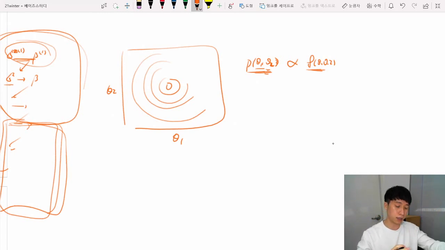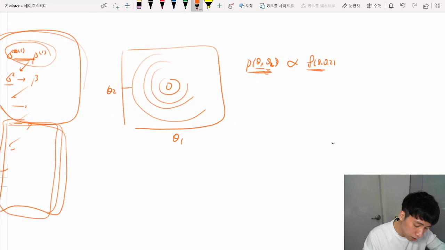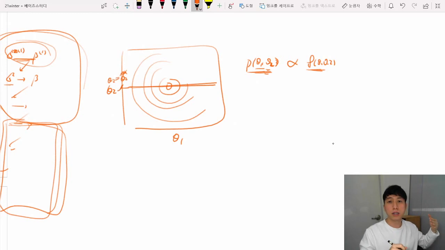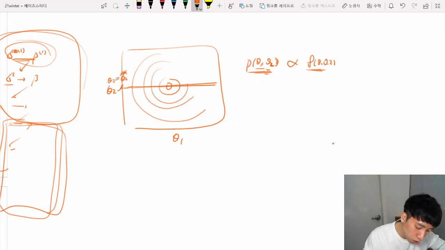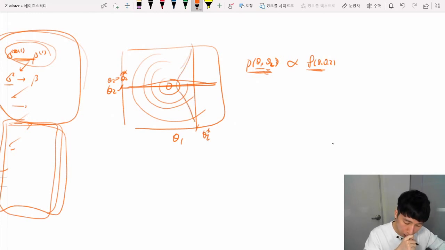But the Gibbs sampler is this, right? You do not know the exact altitude of the entire mountain, but given a specific line, like this one, given a specific value of theta 2, you are given complete information about this slice of the mountain, right? And the same goes for this case where you are given a specific value for theta 1. You have the full information about this portion of the mountain.